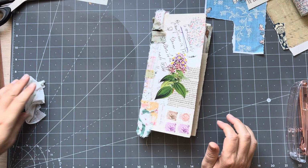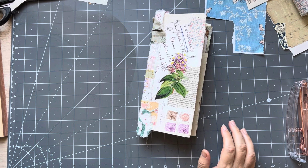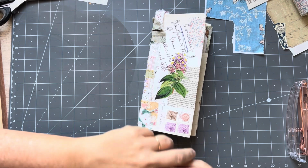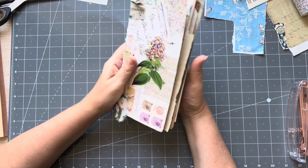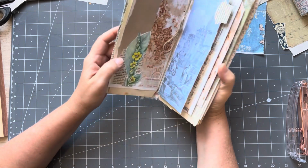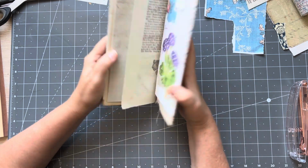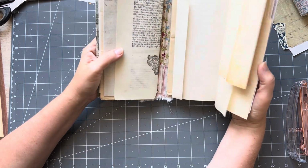I'm not saying it takes a few weeks to finish it, just you don't sit and do work 8 hours. Well, I can't, 8 hours a day on a journal. I have to sit down and do a bit. Then I get up, then I leave it, then I come back a few days later. And that's why they take me so long. I get tired. And it's the same with this one. I'm feeling tired now that I've done that. So I need to have a break and come back to it tomorrow with fresh eyes.